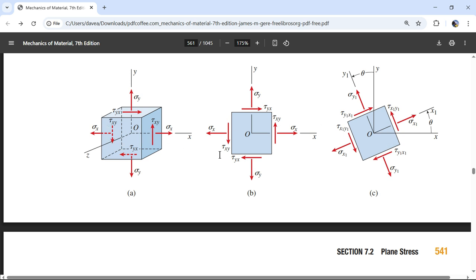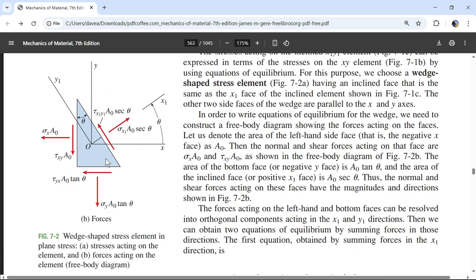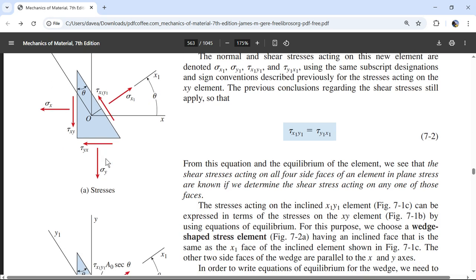And they just chose to do that free body diagram. The first one we could have done is just a cut, like I said, but they're going to take it from this vertical, and they're going to take that angle down here for theta. If we take that small angle of about 20 degrees, this area is no longer the original area of the cube. This is the area of one surface of the cube. This new surface right here is much smaller. And so we're going to look at the equation for that.